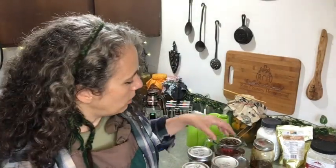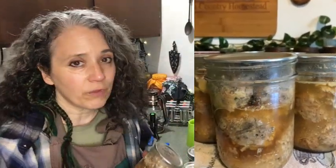You guys know I've been watching the grandbaby three days a week, and sometimes I have to plan the meals for Patrick so that he can have something to eat, because a lot of times I just don't have the time needed to put a lot of time into a meal. So either I make a big meal on Sunday or Saturday, a couple of bigger meals that can get him through the three days, or I fall back on stuff that I've canned. And something I tried for the first time, it's been a work in progress.